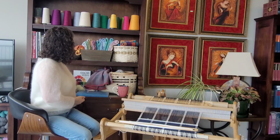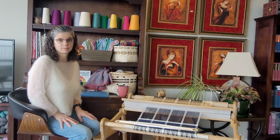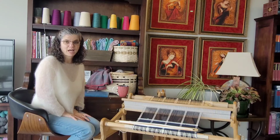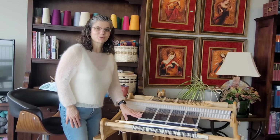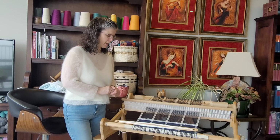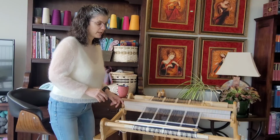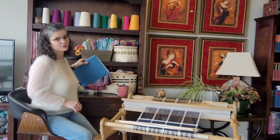Now you've been seeing this pink scarf that I've been working on for a while, and I think I promised you last Monday that it would probably be out Saturday. It wasn't, because as I was writing the pattern, I suddenly realized I hadn't taken adequate records. I was writing it for 2 pickup sticks, and as I was writing it, I'm like, there's a problem here, and I realized, oh yeah, I actually used 3 pickup sticks for this. And so I had to rewarp it and do it over again because I hadn't kept good enough records.